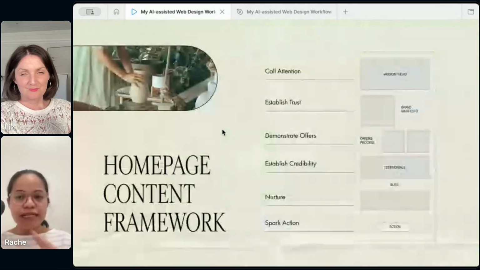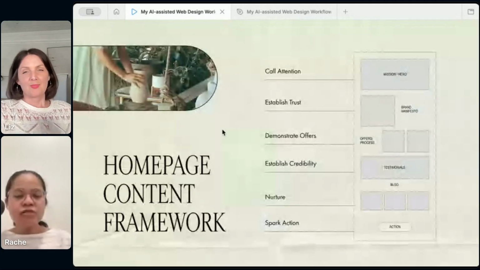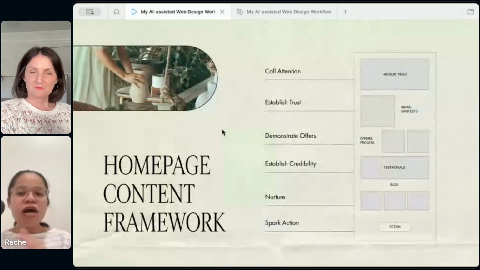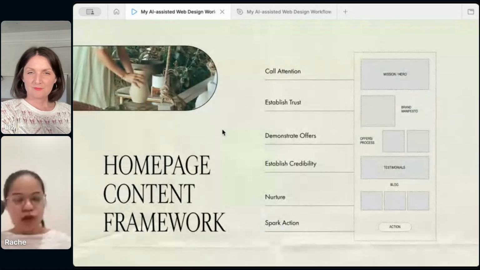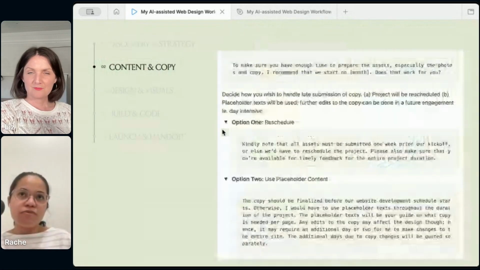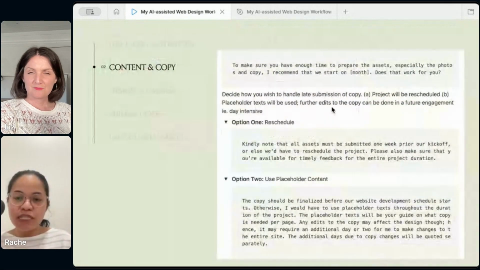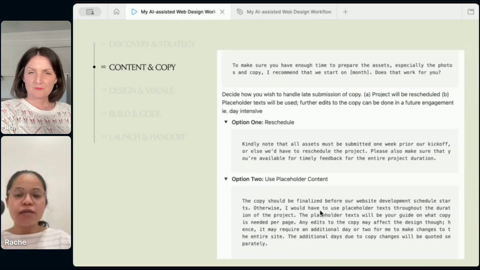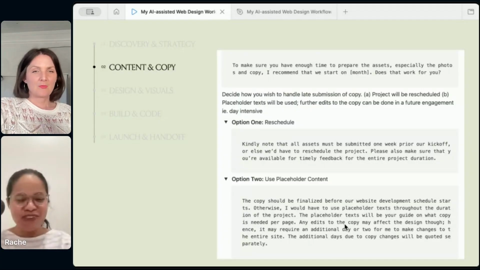This is based on the framework that I've used for years working with clients. I built this one with my content framework, and I also trained it with examples. In my discovery calls, this is an example of my script with the clients. When I have discovery calls, I give them an option to provide the copy themselves by filling out the content guide that I have in Google Docs, or I can use placeholder content. And this is how I shared with them. Feel free to screenshot.